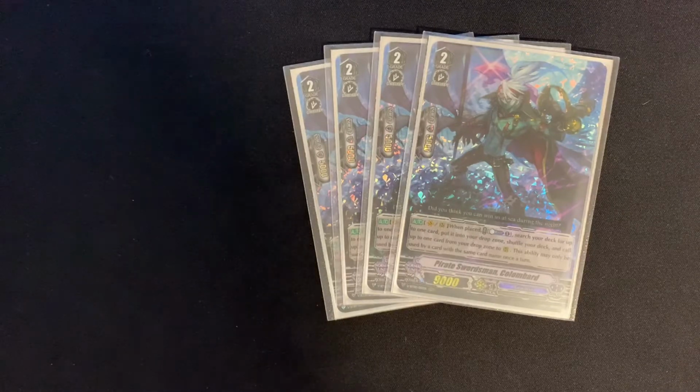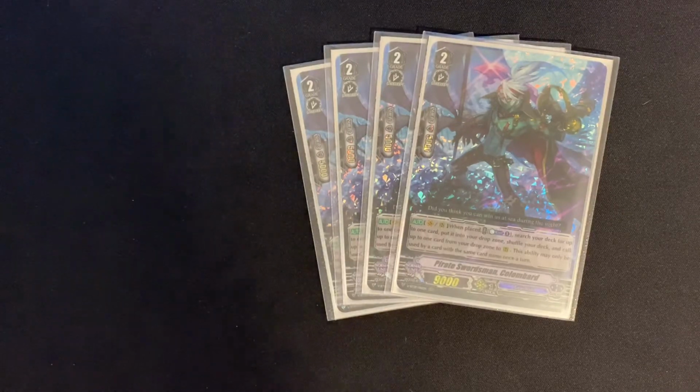This can help us fill our drop zone if we need. This can help us get that attacker if we need. If we want to fill our hand with another draw power kind of card, we can do that. Columbard is such a necessary part of this deck, and we definitely should be running 4 of.